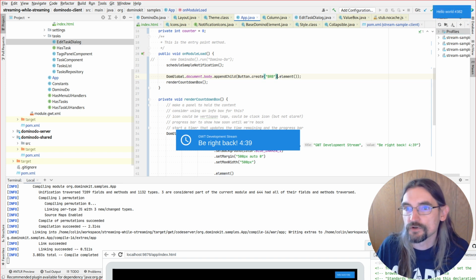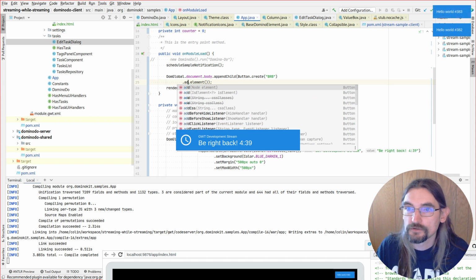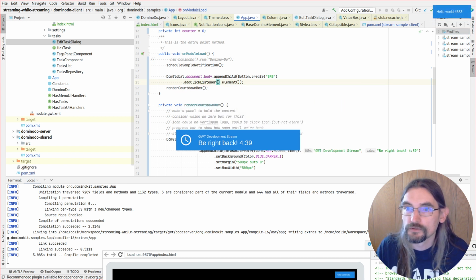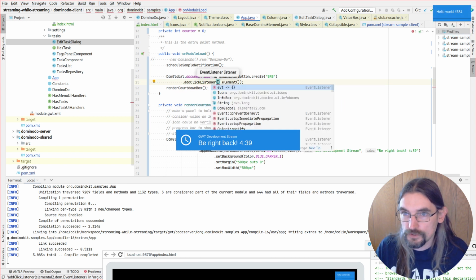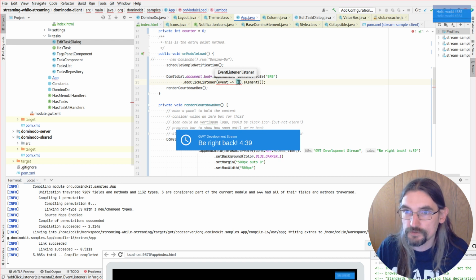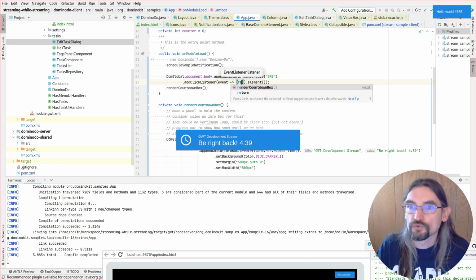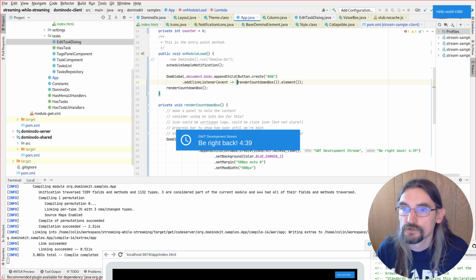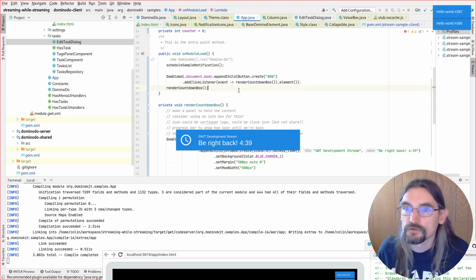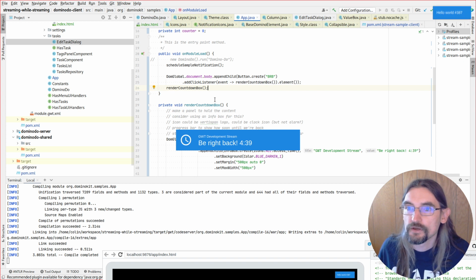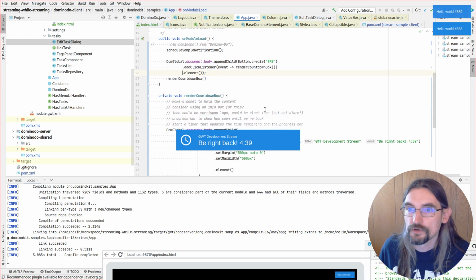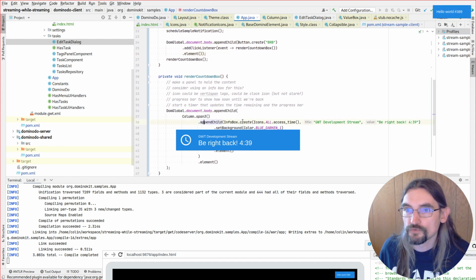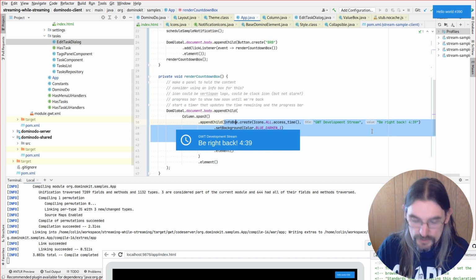And then we need to also add a handler. Event will call render countdown box. Okay. And then render countdown box will make the pop-up, which we will factor out to its own object.